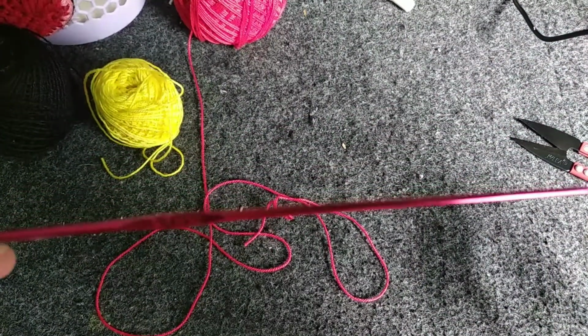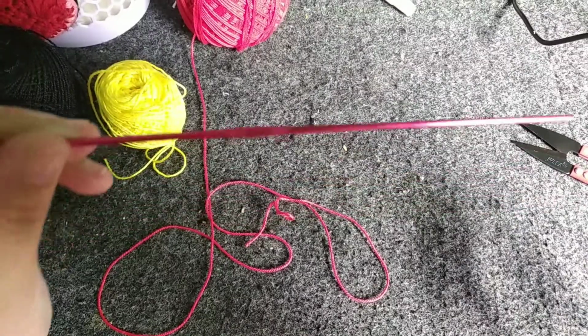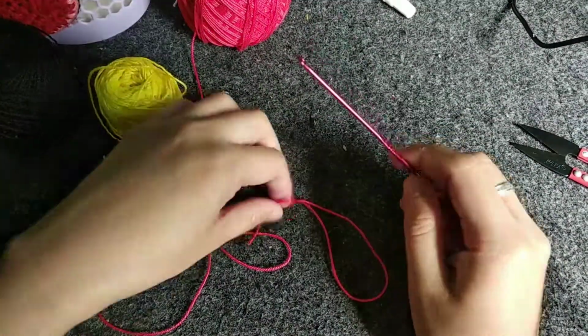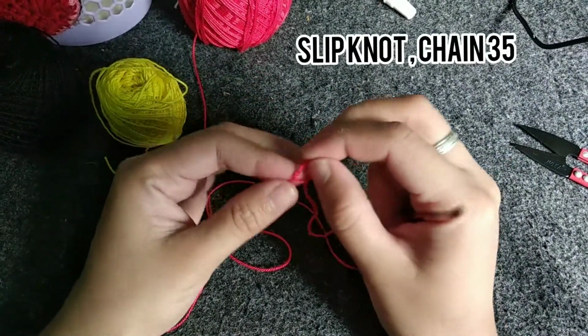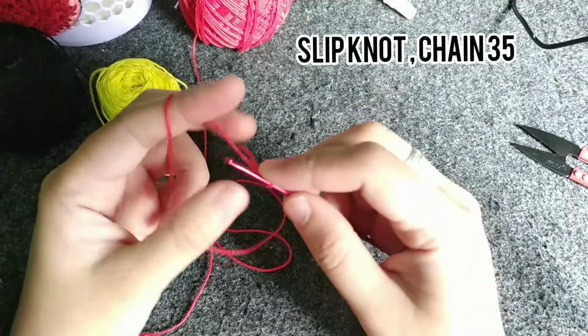So I'm gonna be using the 2mm. Now, let's get started. Before we come up with the Earsavers, we're gonna be doing a slip knot, and then we're gonna chain 35.